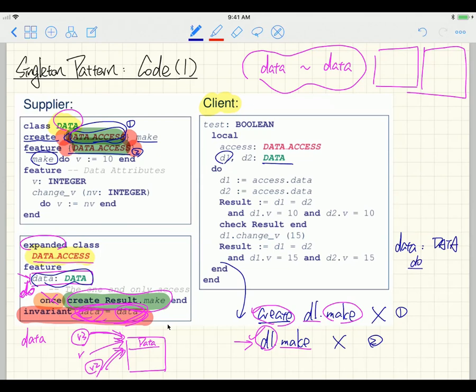The question was, rather than saying create result.make, I simply say create data.make. Would it work? It's a good question. I like it. Okay. Would it work? Yeah, over there on the right hand side. So rather than saying create result.make, I say create data.make.